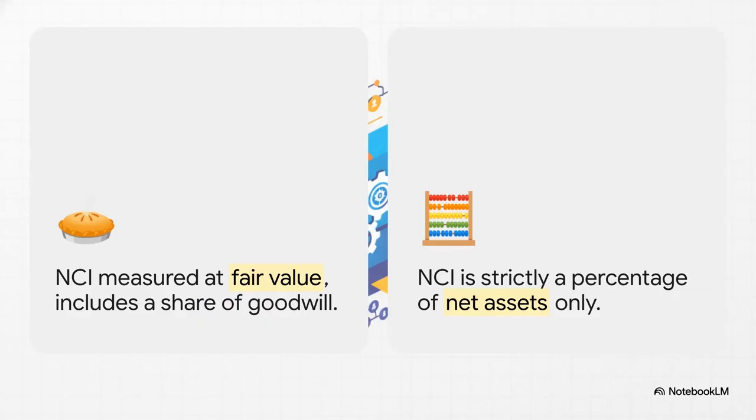But watch out, because right here is an absolute classic trap set by examiners. Notice how we value that non-controlling interest, or NCI? Well, you actually have a choice. Under the full goodwill method, the NCI is measured at fair value, which is often just based on the active market share price. This means the NCI gets its own little slice of the goodwill pie. But if you're using the proportionate share method, the NCI is strictly measured as their percentage of the net assets only. Period. No goodwill is attributed to the minority. Getting this wrong will fundamentally warp your entire goodwill calculation, so always double-check the specific policy being used.